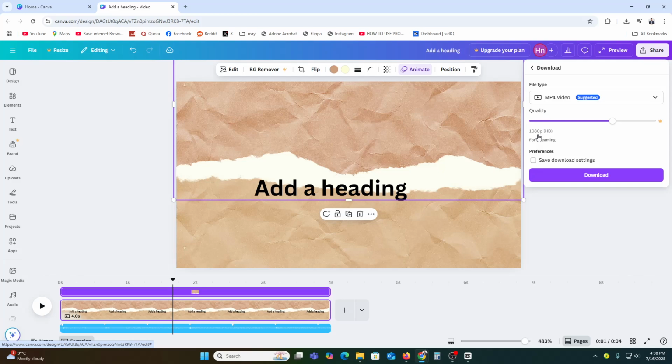From that place, you can by default select 1080p. It is the HD one, but if you want to choose 4K, you can also choose it if you are using the premium plan on Canva. If your original footage supports it, then you can download 4K also. High resolution videos look sharper on every platform, which helps you stand out in busy feeds.